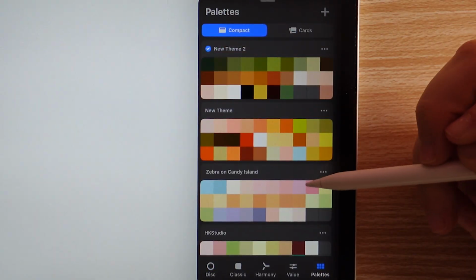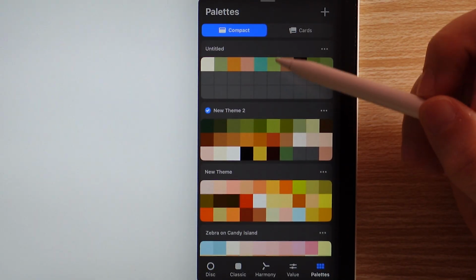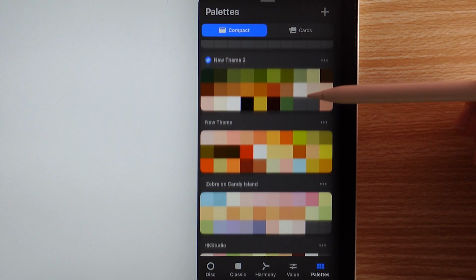So this next update is also really subtle, but it makes the interface just way more user-friendly, and I actually really like this change. And it's updates to the color palettes. One subtle but super useful upgrade is the background change in the color palette interface.